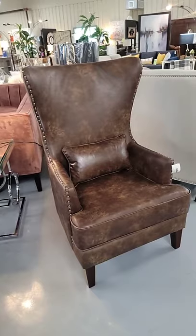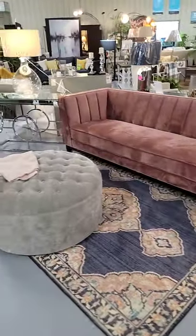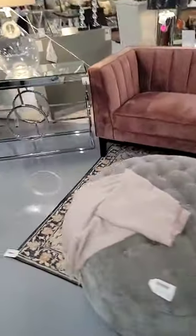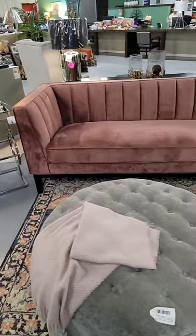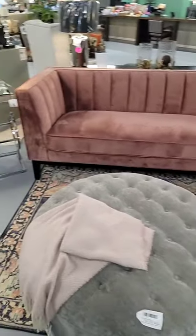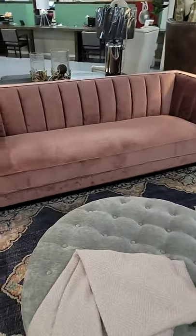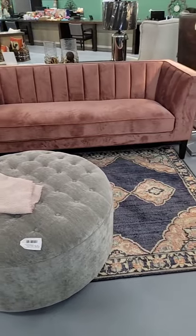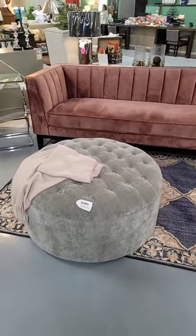If you're looking for some fun colors in your living room, this sofa is gorgeous. We love how we paired it with this dusty blue and pink rug — the rug is priced perfectly at just $69. We have a lot of cute five-by-eight rugs to choose from. This rose pink sofa is velvet. It has a vintage design with a panel channel-back design and one cushion that has a really good spring feel — not too firm, not too soft. That's been the consensus of everybody who's tried it.